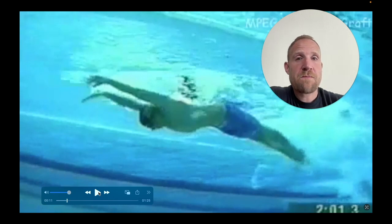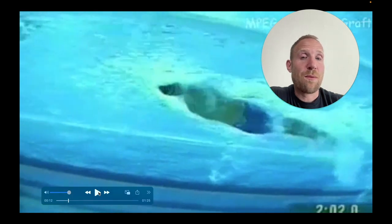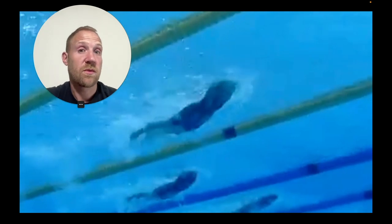And with butterfly, the more effort you spend on the recovery, the sooner people are going to get tired, and that's going to really slow them down. The undulation can be really effective for helping the arms recover, and when that happens effectively and when it happens efficiently, it's going to help swimmers swim a lot faster. So we'll take a look at the same thing with an athlete swimming the 200. And this typically you see a little bit more undulation, but the same basic principles apply.